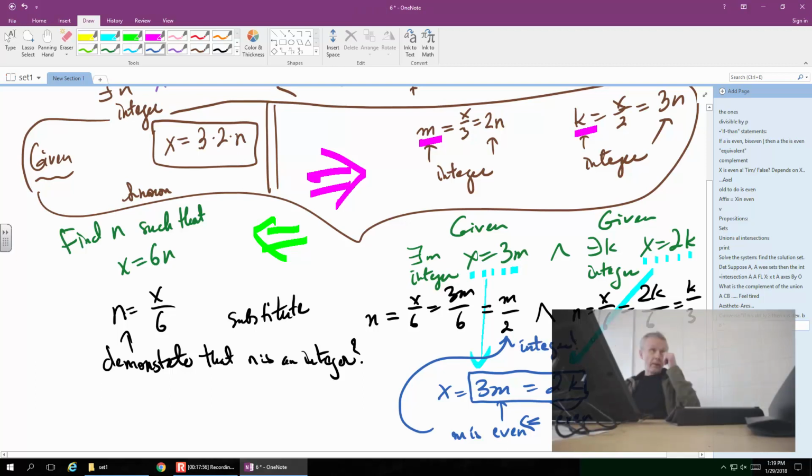Okay, so that's how it works out, and then you do the same with k. It's slightly more complicated because you can speak of even, but you can see that 3m is divisible by 3, which makes k divisible by 3. And so once again, you conclude that k over 3 is an integer. Okay?